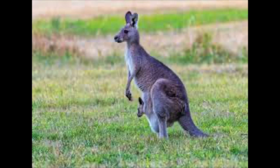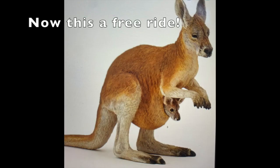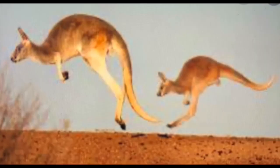Kangaroos are a little bit out there. They carry their children around in a pouch. That's above and beyond, but instead of teaching them to walk, they're going to teach their children how to hop.